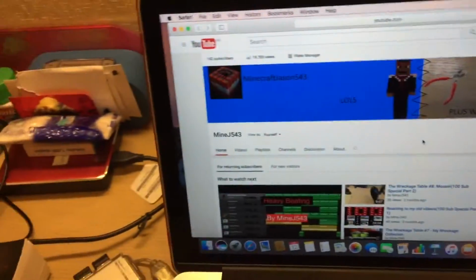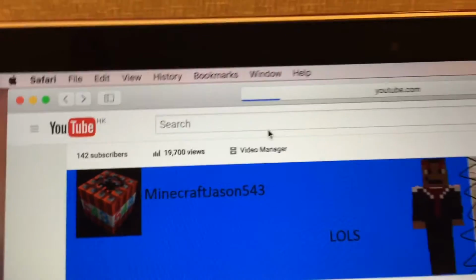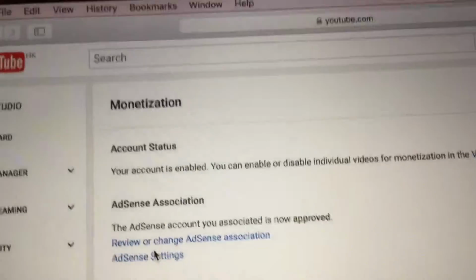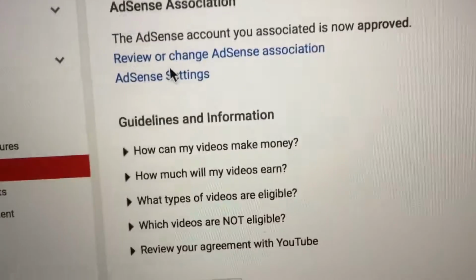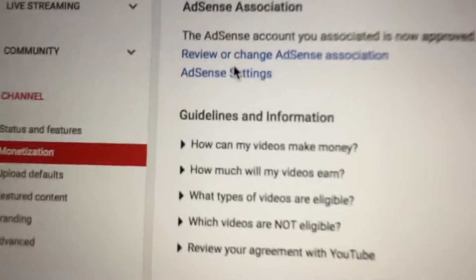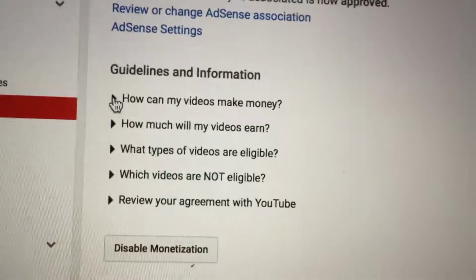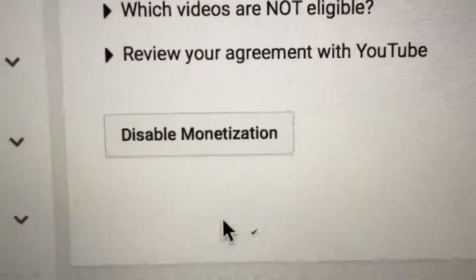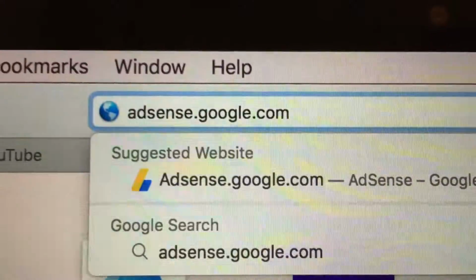It's very simple. Go to your YouTube channel. Click one of these three buttons. Go to Channel and Monetization. This is what it shows me because I already enabled my AdSense, but for you, it will tell you to make an AdSense account, so you're going to have to do that. I haven't noticed these before, but I guess you can also look through these to see some guidelines. I haven't read these before, but maybe I should. Of course, you can disable monetization, but why would you do that? I love earning money.